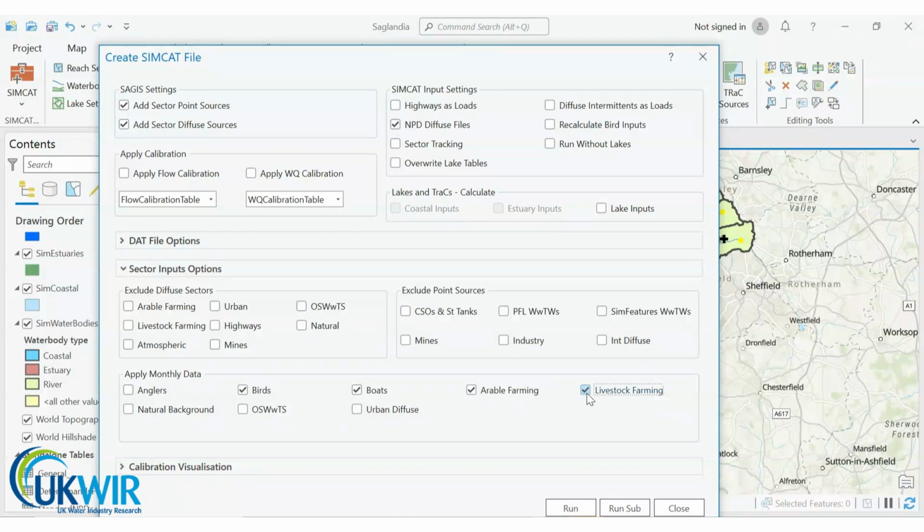If we do not do this, whilst ticking monthly sector on the Global Control Settings form, NPD files will be created, but they will be created incorrectly.